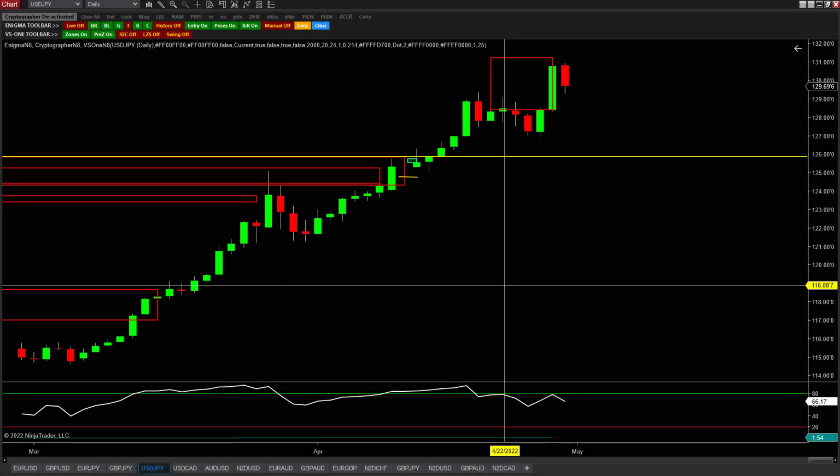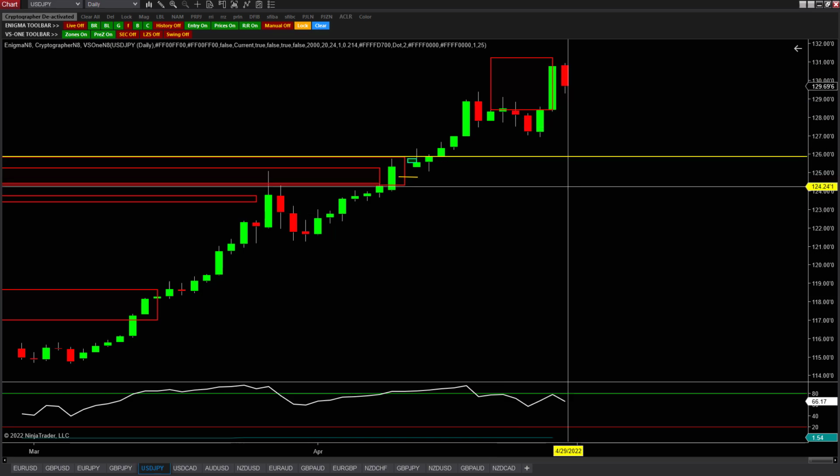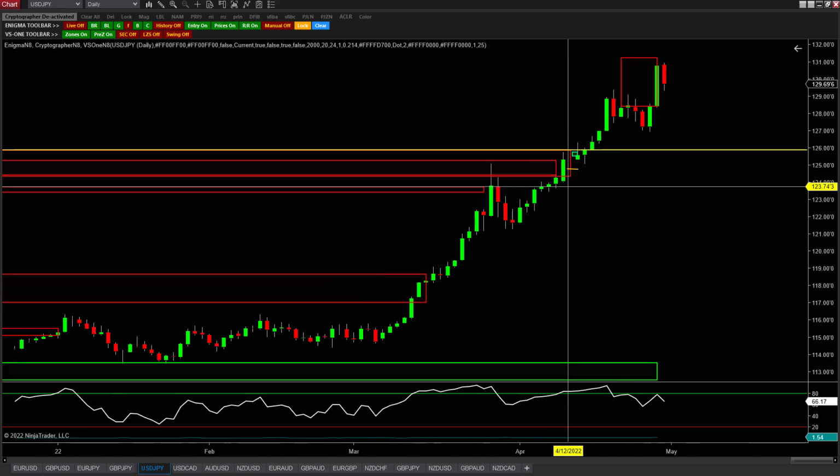Next up is dollar yen. We talked about this during the week. If you guys have been watching the live streams, you'll remember this from, I think, Wednesday's session. It's one of the sessions that I titled "I Love Trading the Yen" or something like that. But we had a higher high, higher close. We know we have room on the higher time frame to go higher, right? We looked at that earlier.